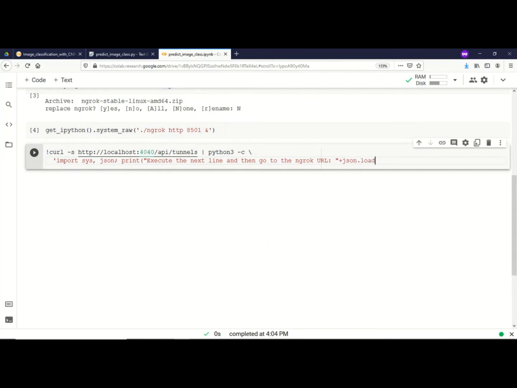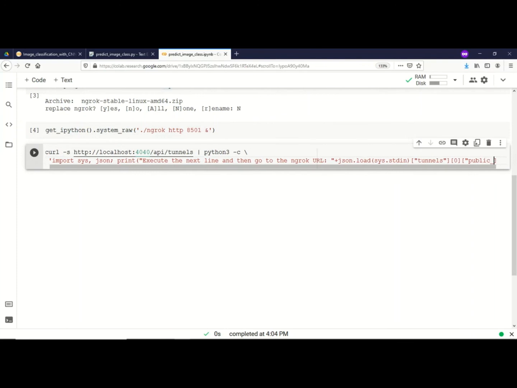Make sure you don't have any spaces here after the double quotes. json dot load, and this would be sys stdin, and then we define the tunnels, tunnels 0, and then public URL, and then close the bracket, single quote. So this is the command we need to enter.